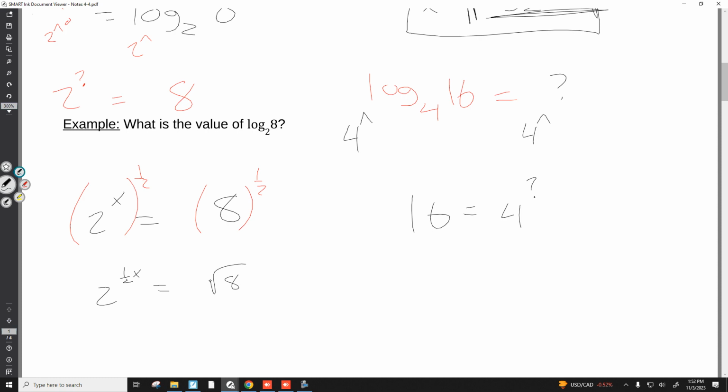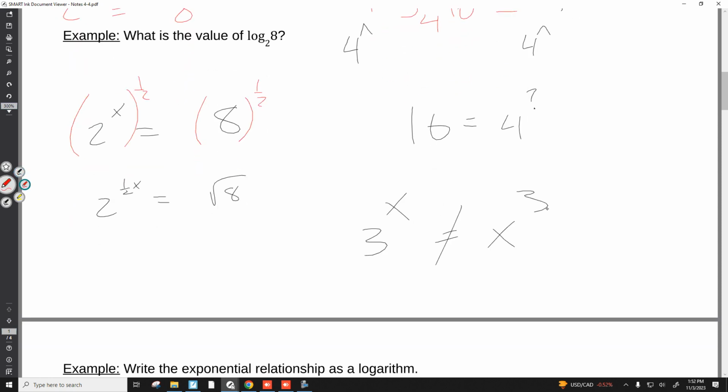Yes, exactly. Yeah, but that's not an exponential variable. That's an x to a numerical exponent. It's 2 different situations. 3 to the x and x cubed are very much different functions. You got that one? So how do you get rid of the 3 here? I'd use a 1/3. How do you get rid of the 3 here? I would use a log base 3. Cool? Yes. To get rid of a numerical base, you have to use a logarithm. To get rid of a numerical exponent, use a root.